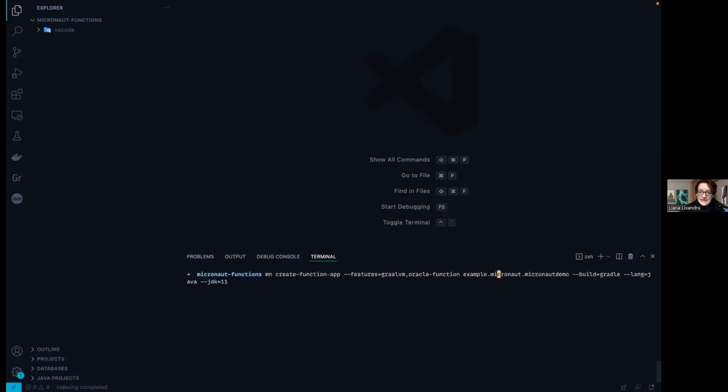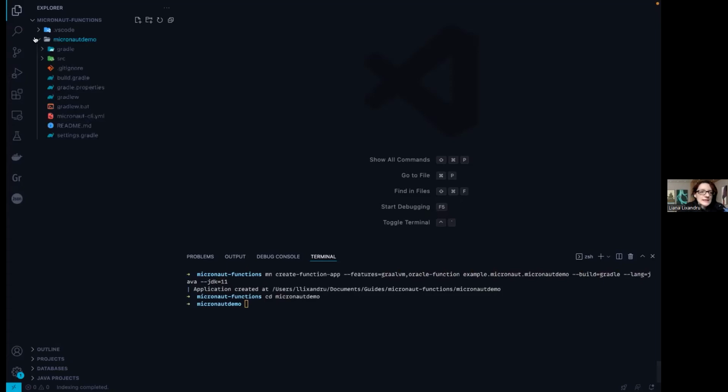The name of the package, right, which is example.micronaut.demo. The build environment, we can choose either Gradle or Maven. We'll just pick Gradle for our example. The language is Java, and the JDK that we will be using is 11. So just run that, and it has created my application, right? Let's cd into it.